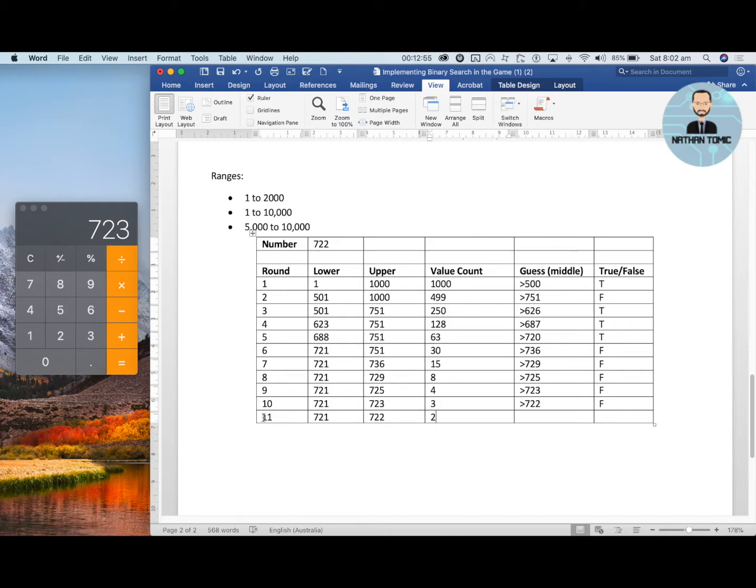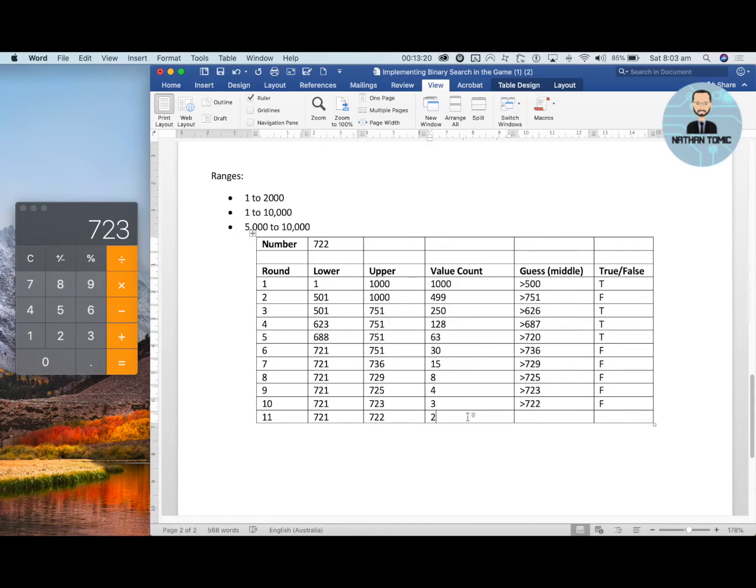Whether it's going to take 11 guesses or 12 guesses, in this case, it'll purely be down to luck as to which way you go. Because I've been asking, is it greater than all the way down? My tendency would have been to take the bigger number and make that my first guess. And of course, if I'm wrong, then I would obviously choose the other option. But let's pretend for a moment that I didn't do it that way.